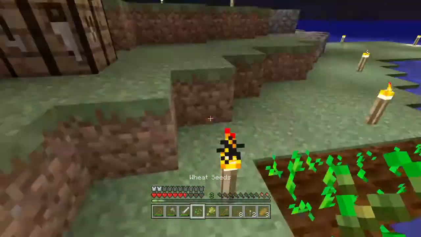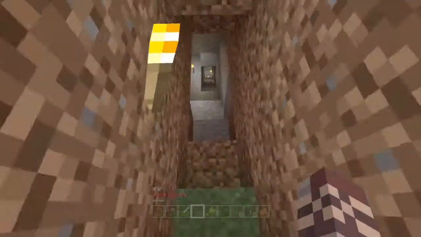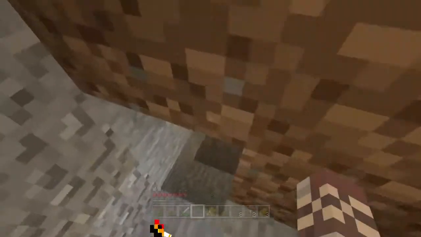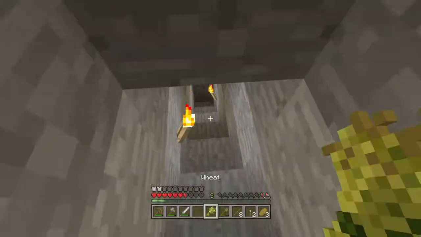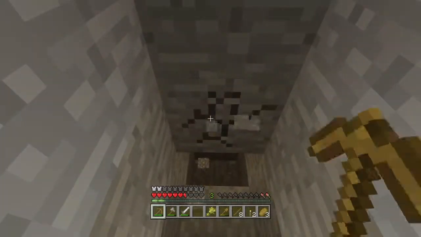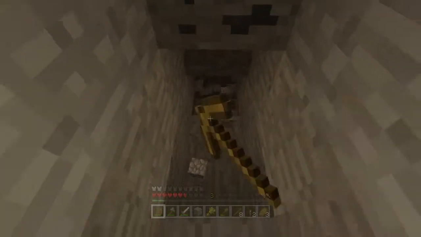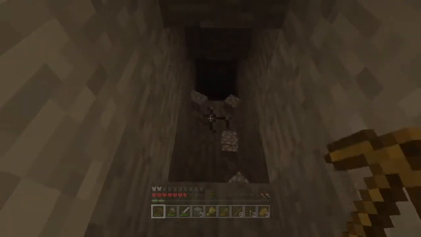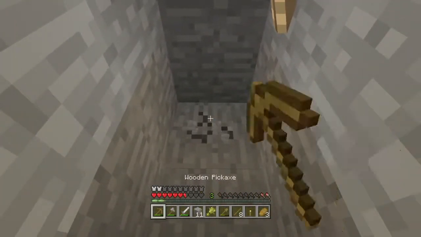And we got another seed, but let's just keep that seed for now, just in case something happens. Hopefully, nothing bad will happen to us. Okay, I want to eat my bread before my hunger goes down, because if it goes down, I won't have enough bread to fill it back up, and it won't regenerate how much I'd want it to. That's not a good thing.